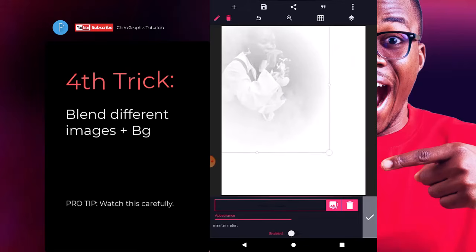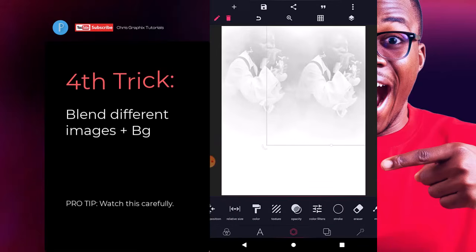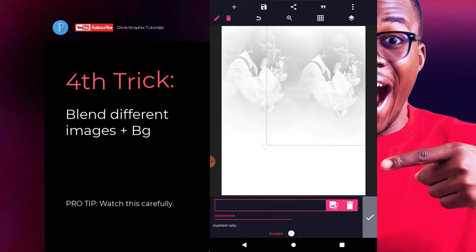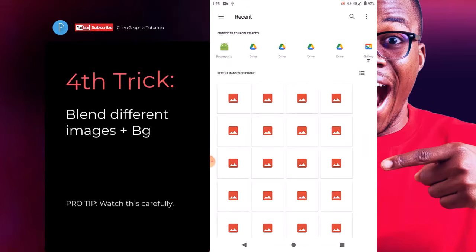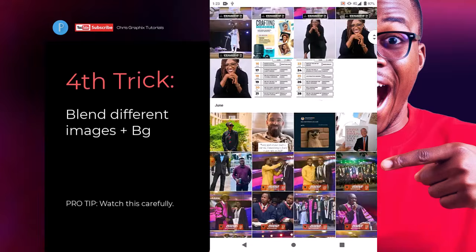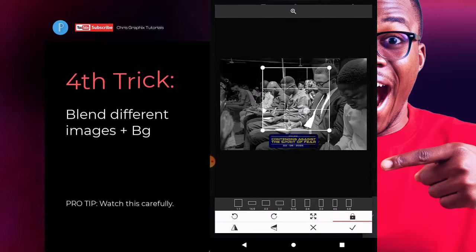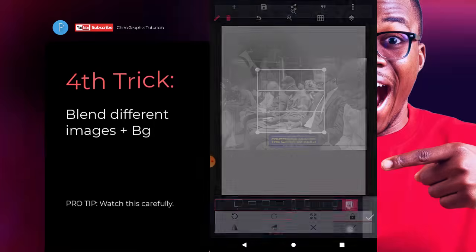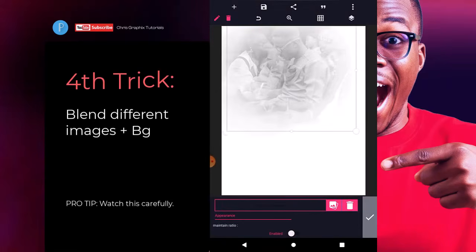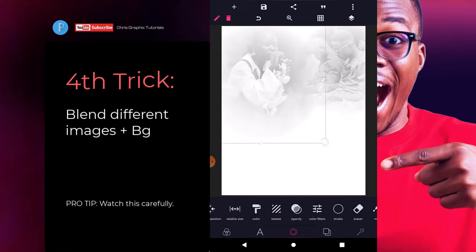All right, this is one way. Now this is one, so I'm going to copy again, put right here. Now for this one, I'm going to blend in another image. So click this, you can delete this, and then pick in another image. This is me right there too with suit, right? So I'm going to reduce this, okay, and place it right here.